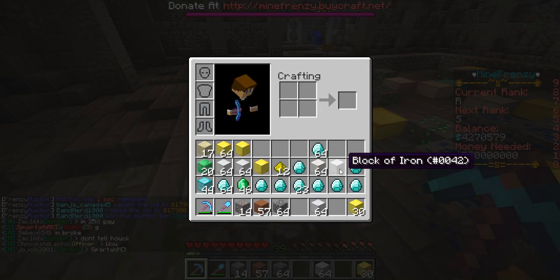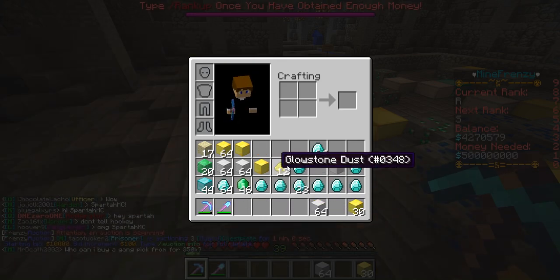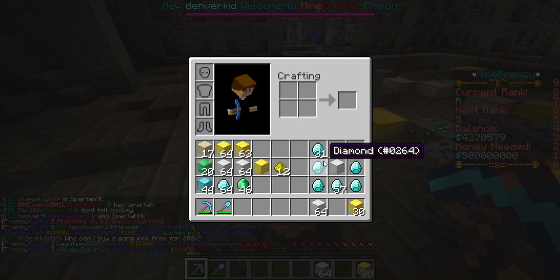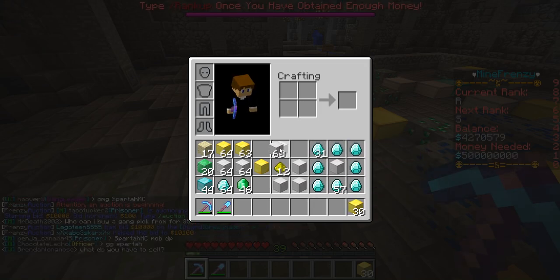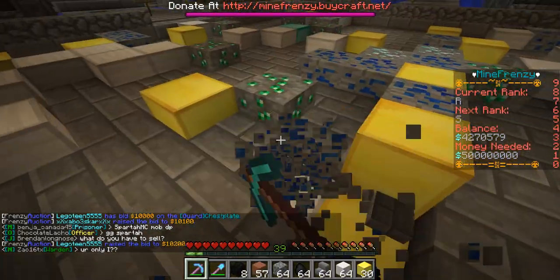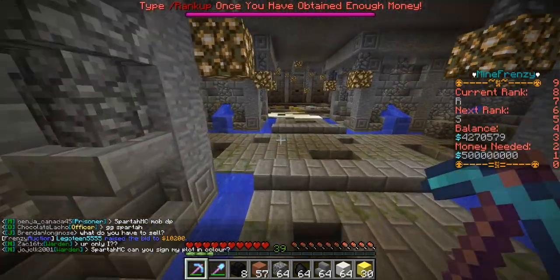Is that quartz? Yeah, that's quartz. Why do I have that? Cobblestone, get rid of all this. So say you wanted to fill your inventory up with diamonds, you would just hold your right trigger button and fill your inventory up like that. Fill it up with some iron blocks, or else this mine will fill your inventory with lapis lazuli. Oh my god, I can't believe I just did that. Very fast. And it's slabs, which is just super annoying.